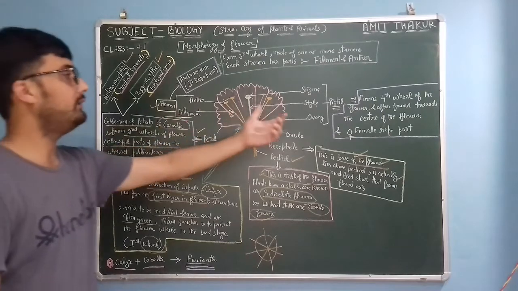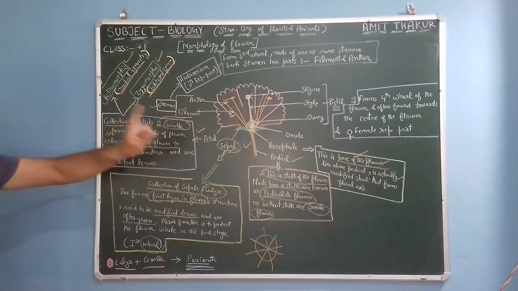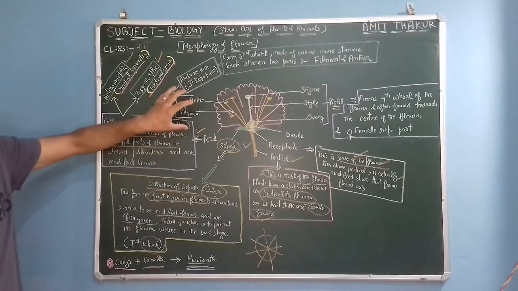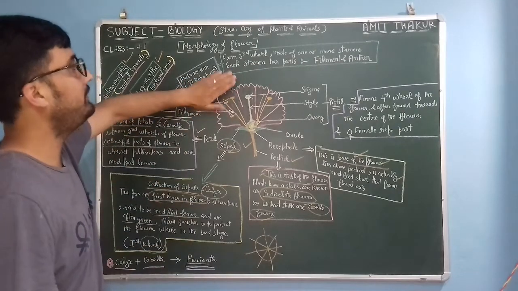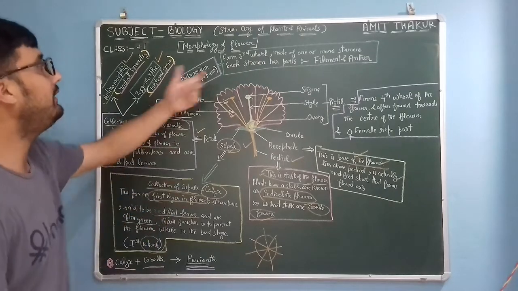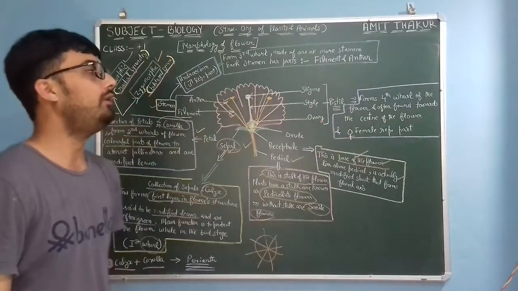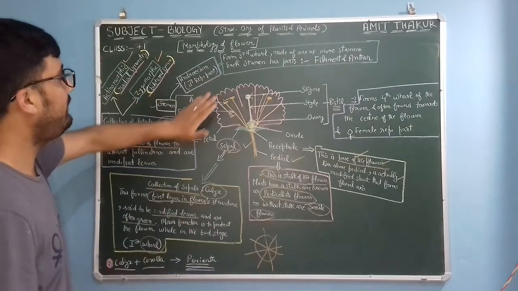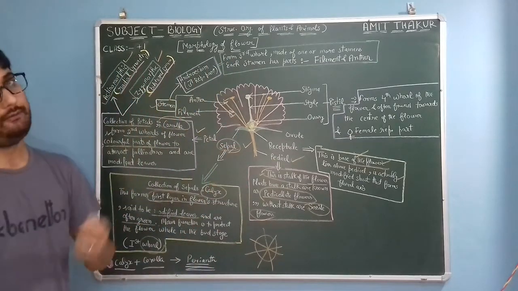Then we have the male and female reproductive parts. The male reproductive part is known as stamen. It has two parts, anther and filament. And collectively, the male reproductive part is known as androecium. This androecium forms the third whorl. First whorl is sepal. Second whorl is corolla, petals. Third whorl is the stamen, this androecium, and the fourth whorl is the pistil, or gynoecium. So androecium, the male reproductive part, is comprised of anther and filaments.